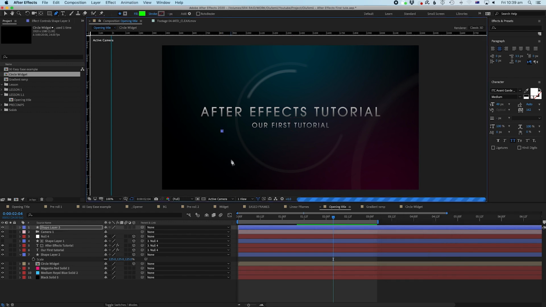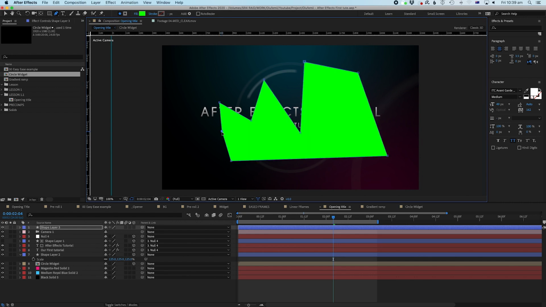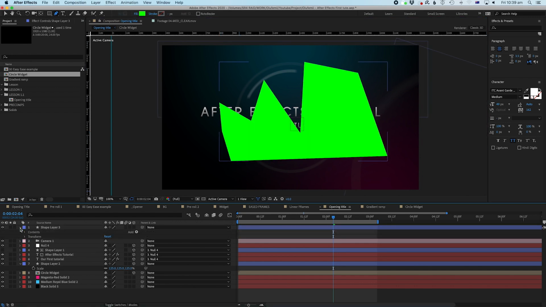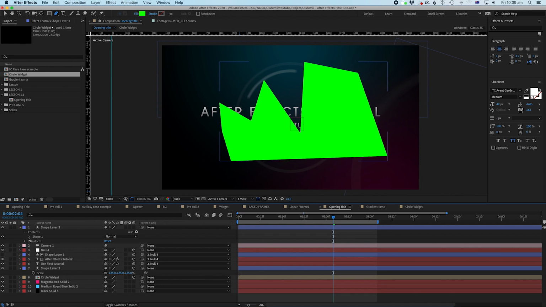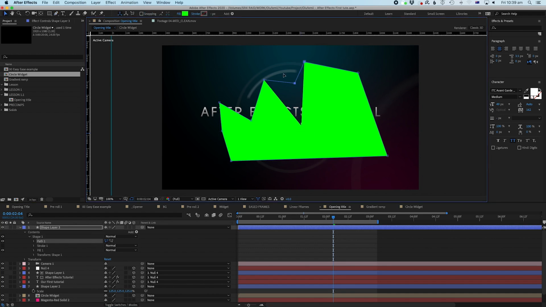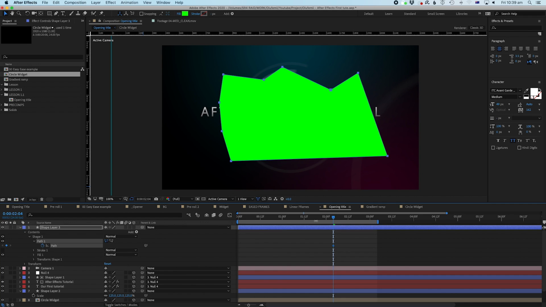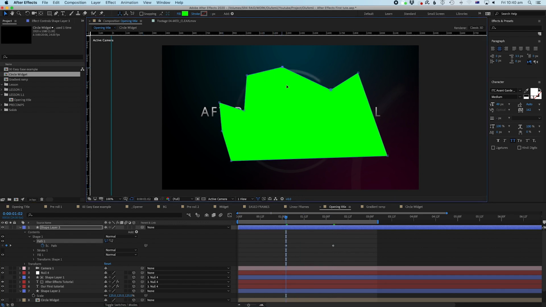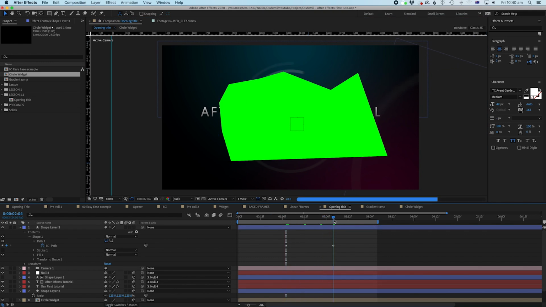All we have to do is just create a shape, and it can be whatever shape you want, which is kind of great. It doesn't have any of the parameters like the other shapes where you can muck around with the parameters and make it a particular shape, but you can muck around with the points and make it whatever you want. And these points are also keyframeable, so they can move around. You can actually set a keyframe and then move it around, and it'll actually change over time, which is kind of fun.